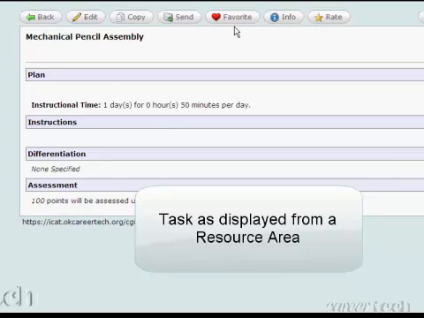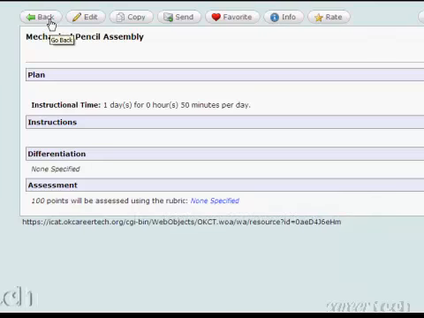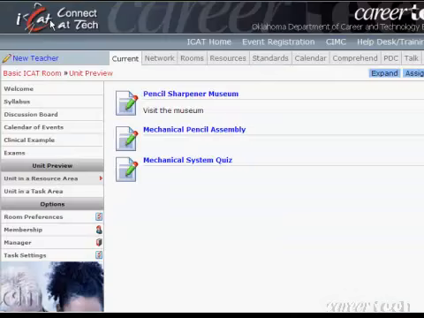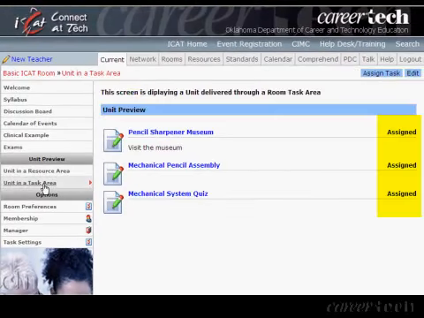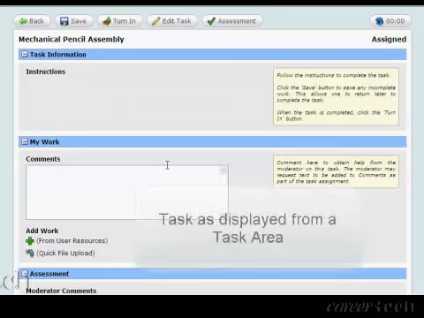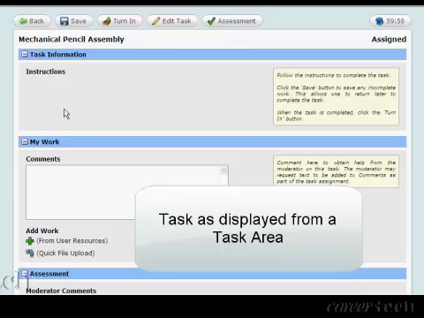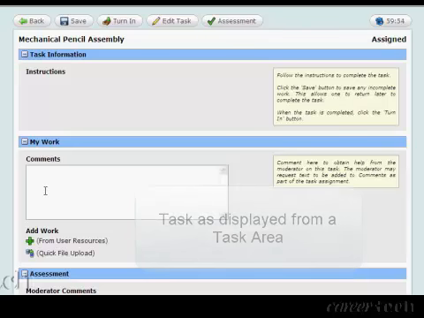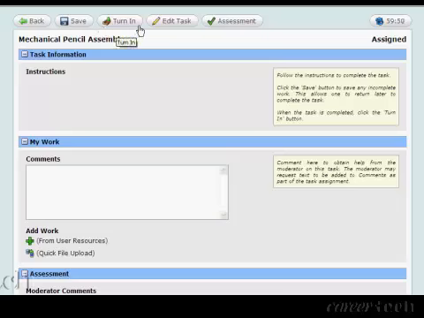Notice there's no turn-in button. The exact same task from a task area now creates a place where you could provide instructions. They have a place to turn in their work as well as the turn-in button.